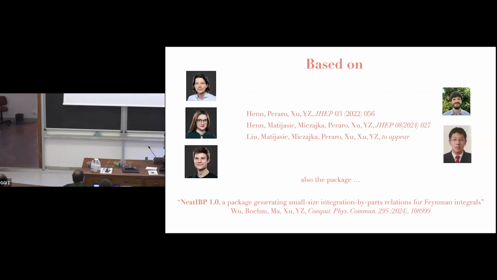First, I list my collaborators. Our work on the 2-loop 6-point computations is from these two papers. That's a collaboration with Professor Johannes's group, the postdoc Julian, also the student Antonella, and also Ticcialo from Bologna, and PhD students from Humboldt University. And then we are also working on 3-loop 5-point Feynman integrals. That's work in progress.